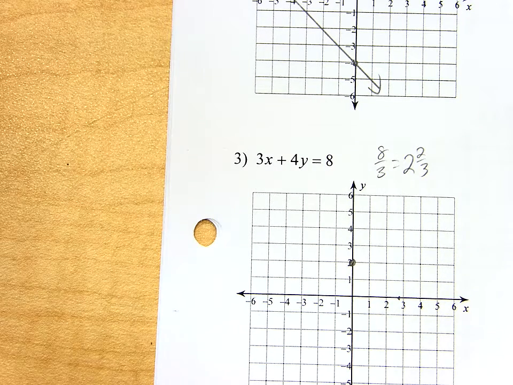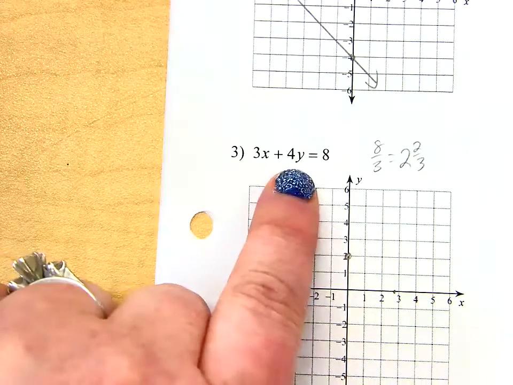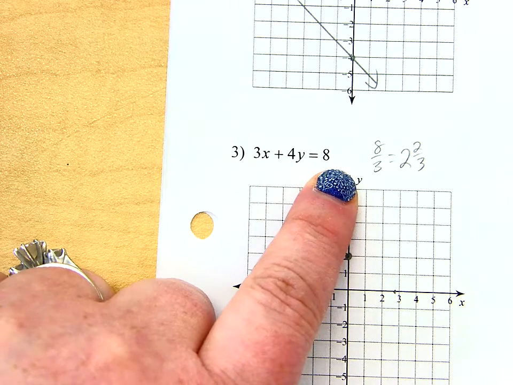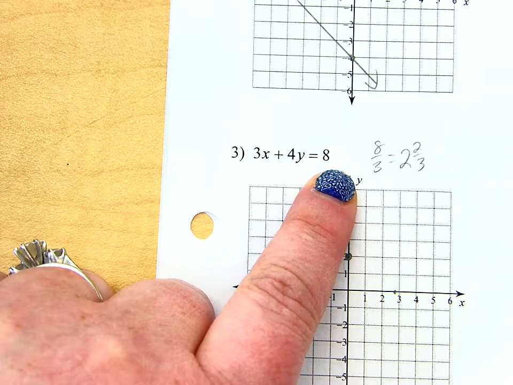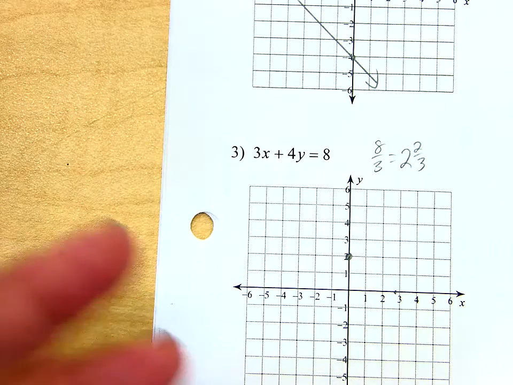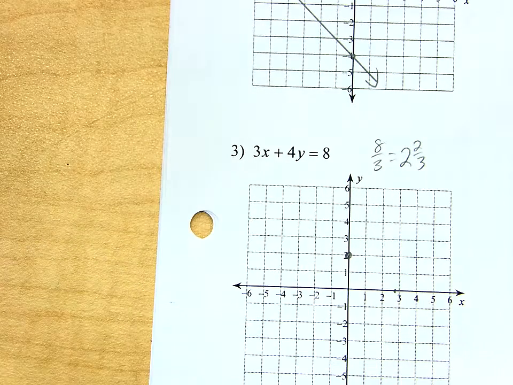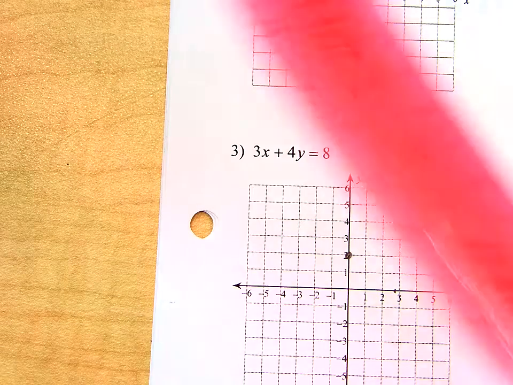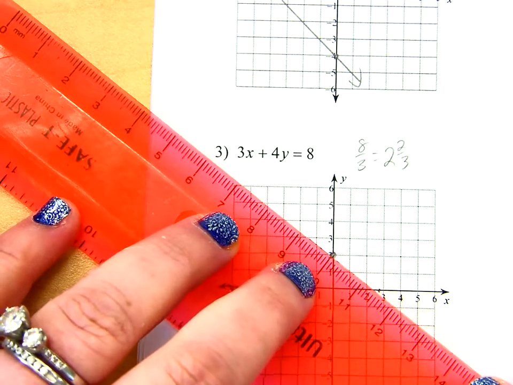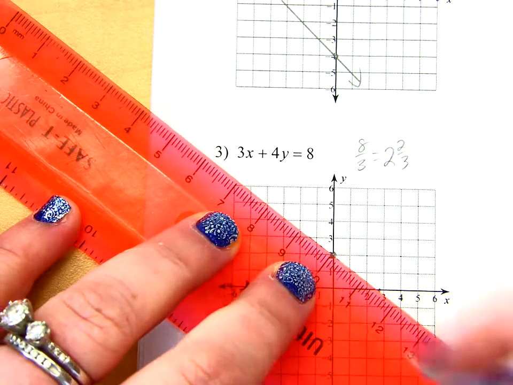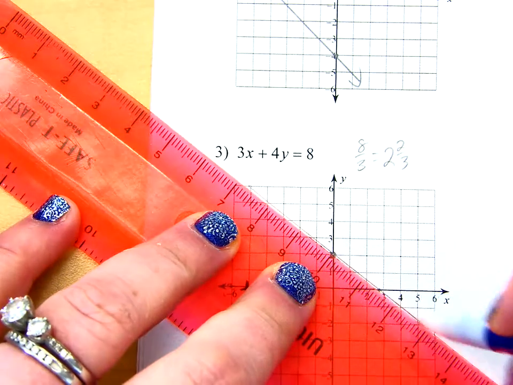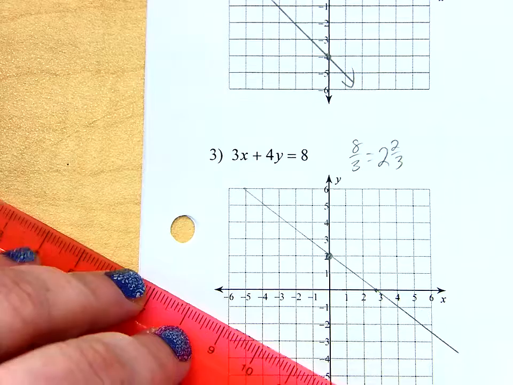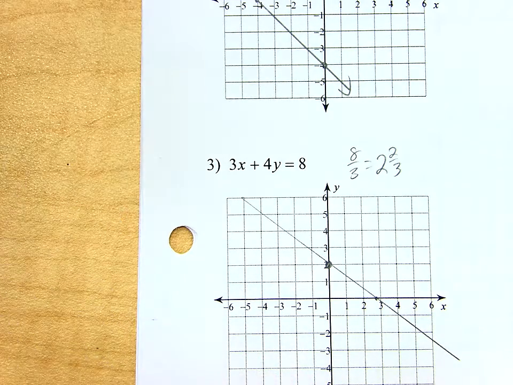So that's one option. It's useful when both of these numbers divide into that number evenly. That's when I would recommend doing that because it's so fast and easy, right? So on number 4, for example, we'll go ahead and do it there because it's going to be so easy. I'm guesstimating a little bit because I don't know exactly where 2 and 2/3 is. I'm just kind of eyeballing it.